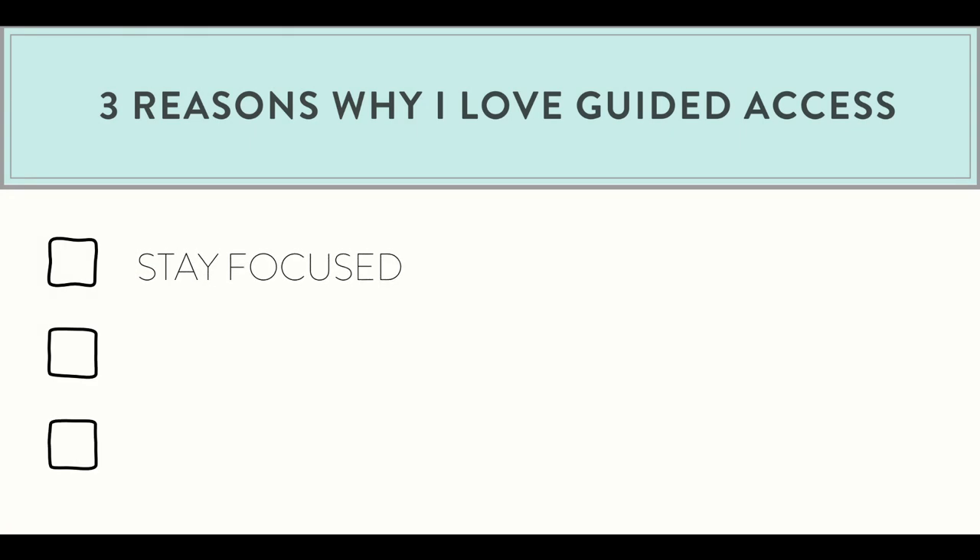There are three reasons why Guided Access is so useful. First, it helps a child stay focused on one activity at a time. Kids are constantly jumping from one activity to the next, so it's nice to start building the habit of completing one task at a time. I personally even have a hard time doing this — I'll be writing an email, then my phone goes off, I start writing a text message, come back to my email, and as soon as I get into a flow my phone buzzes again. Start teaching kids at a young age how to focus on one thing at a time and you'll definitely see their attention skills improve.